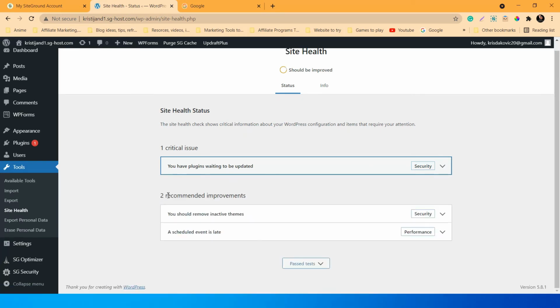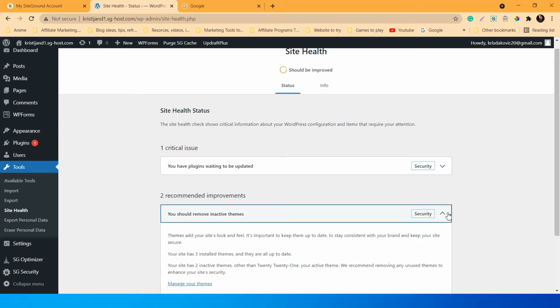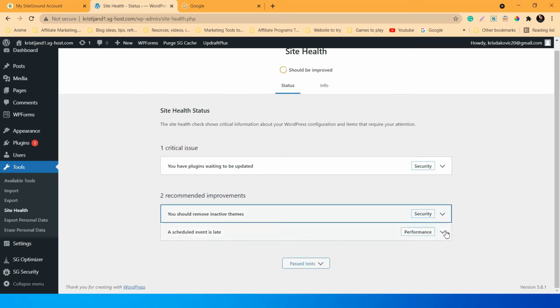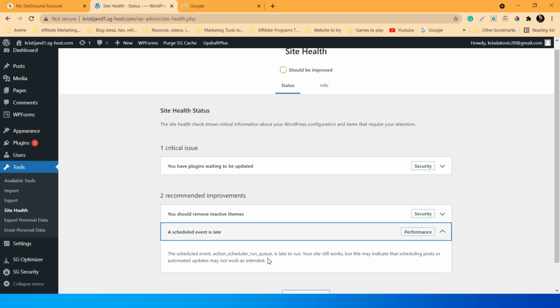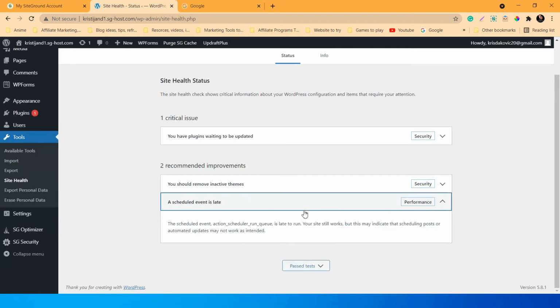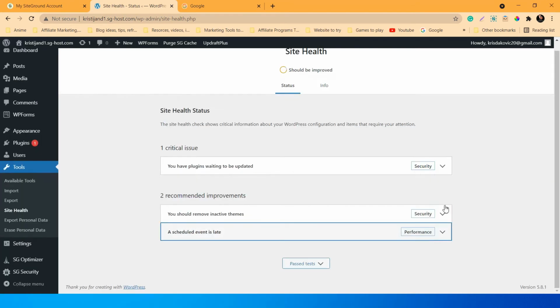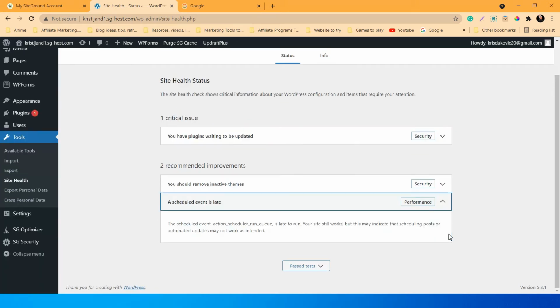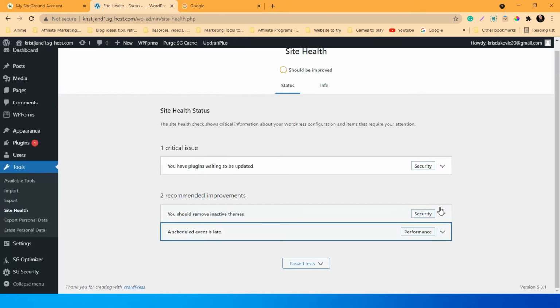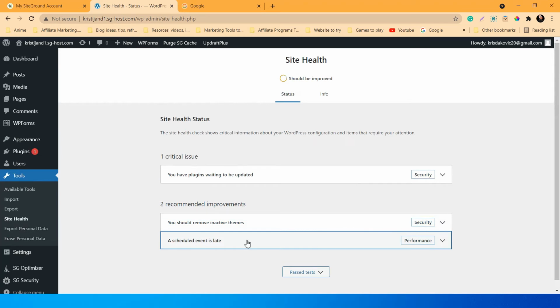Then it has recommended improvements. You should remove inactive themes. I have three themes, so yes, I should remove them. And a scheduled event is late. This is some kind of error which can be resolved if I visit my posts and pages, and it relates to performance.